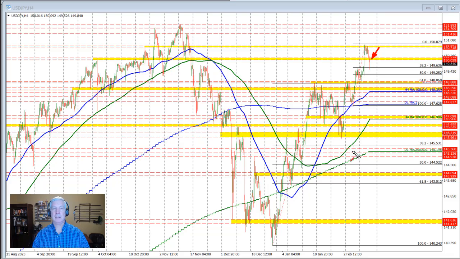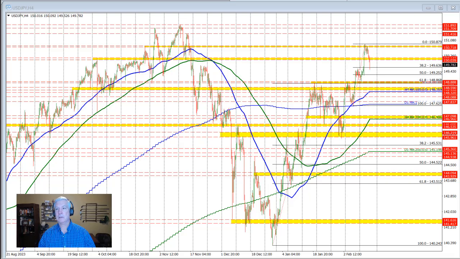It just seems like the Bank of Japan can't get to that point where they would look to raise rates, with the weaker growth now adding to that desire or that bias to keep rates where they are for that country, and that continues to keep the pressure on the yen.